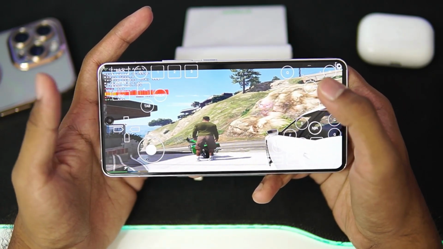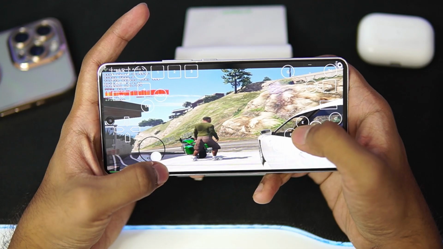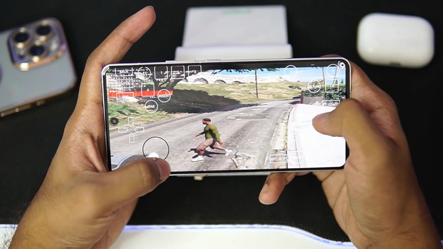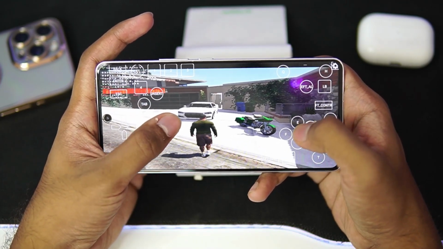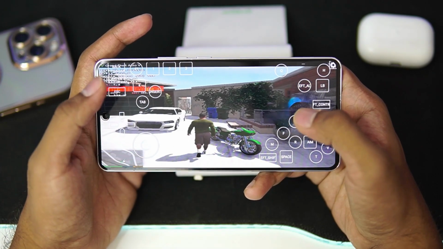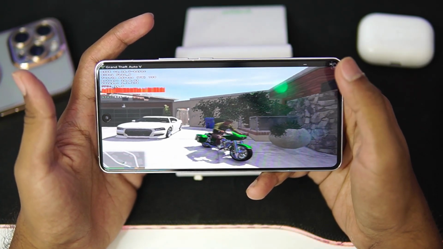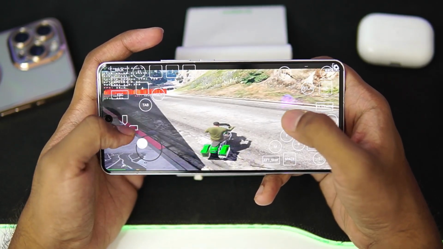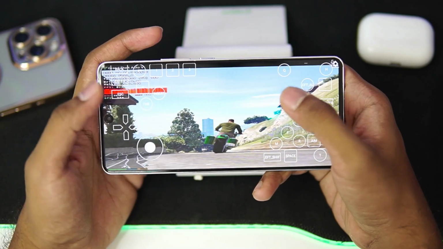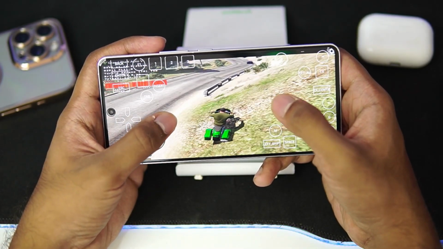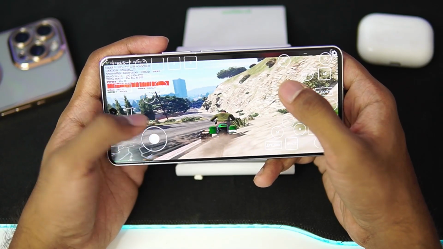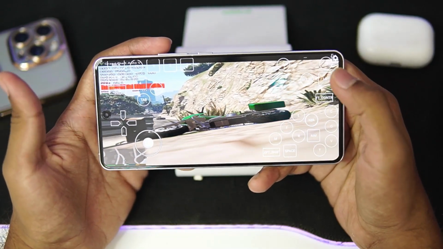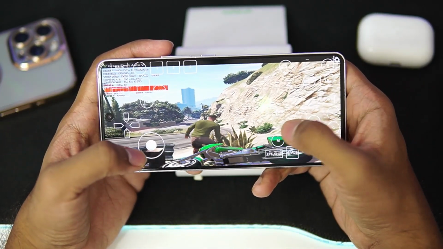facing, like almost 9 to 10 FPS, and when I start moving around there is such a huge amount of delay. Like seriously, this is a completely unplayable experience, and I don't even know why my character is walking on its own. Let's try to ride this bike, and I'll start moving around on my bike to show you guys how much lag we will face and the stuttering issues that we'll face. But one thing which you'll need to understand is the fact that the heating issues or the thermals in MOBOX Simulator is flawless. Like even though I'm running GTA 5 on my Android device, my phone isn't heating up at all. That may be because MOBOX Simulator isn't utilizing the full potential of my Android device.